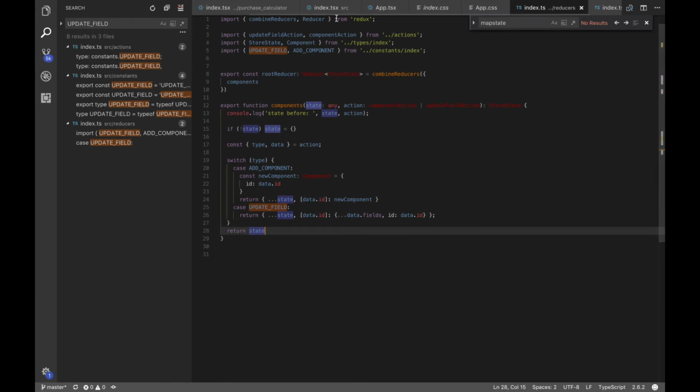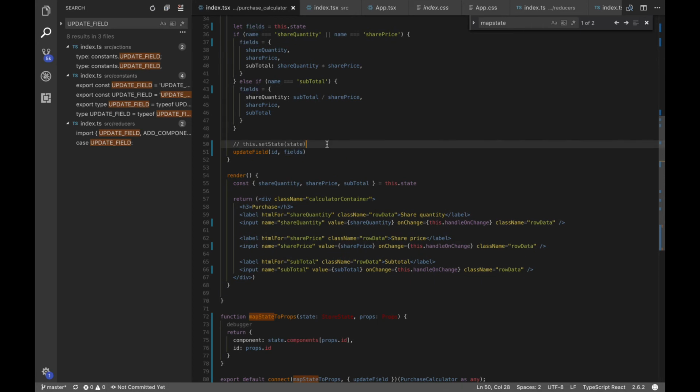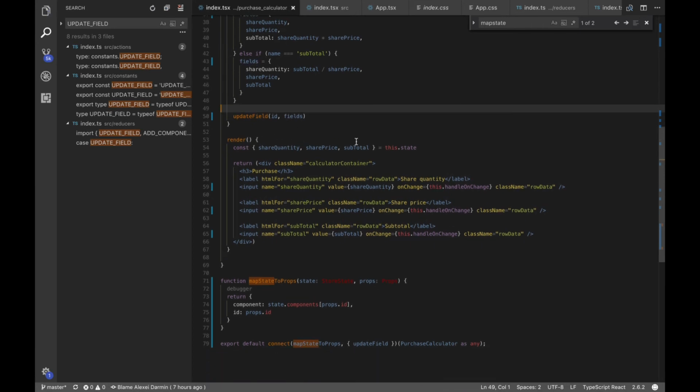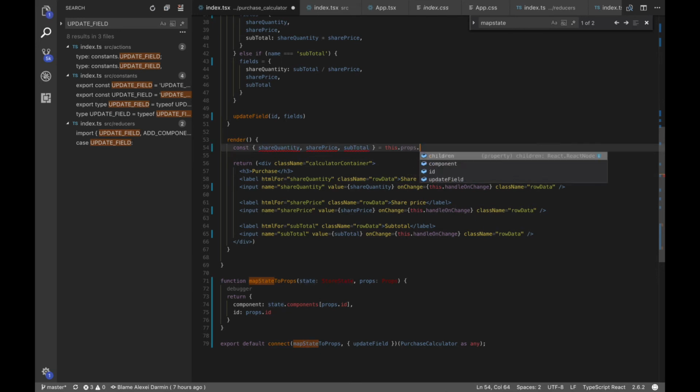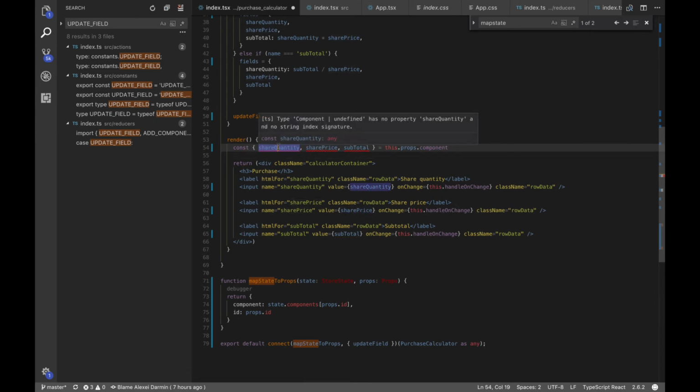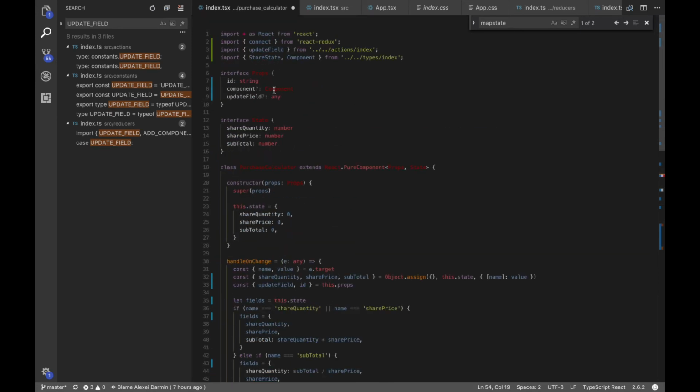So now, all we really need to do, go back to that purchase component, no longer setting state. We're actually reading this from this.props.component. We know that this component is tracking all of these three things.